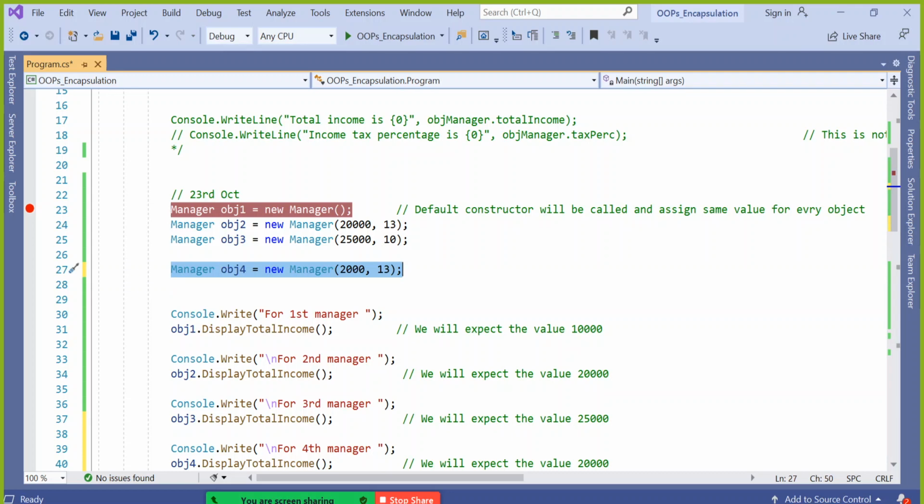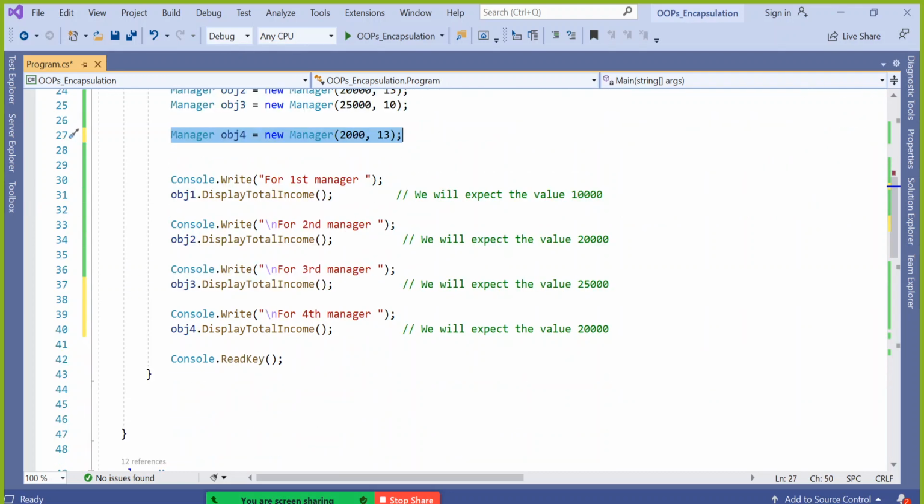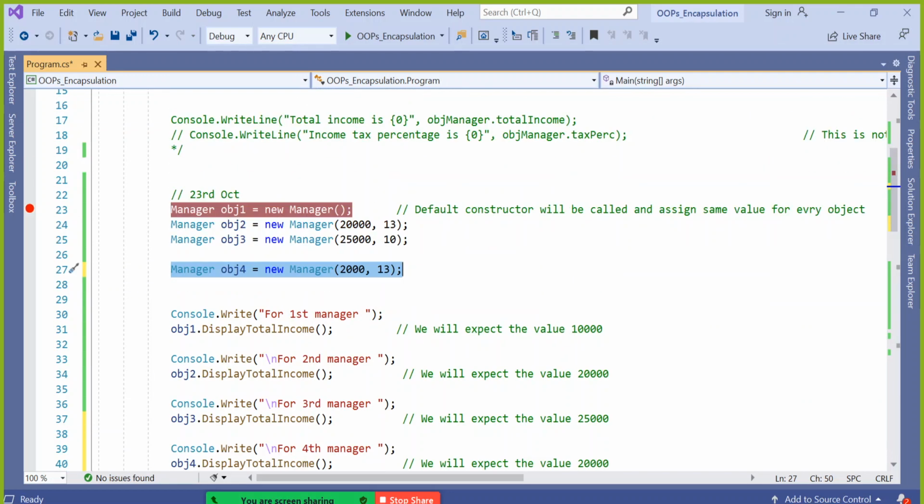Data will be coming, definitely. The answer will be the same only. But we are not a good developer in this case, because of the time, how much time it will take will be better. Object number 2, okay, because only one parameter. So as the number of parameters increases, the performance will be decreasing.